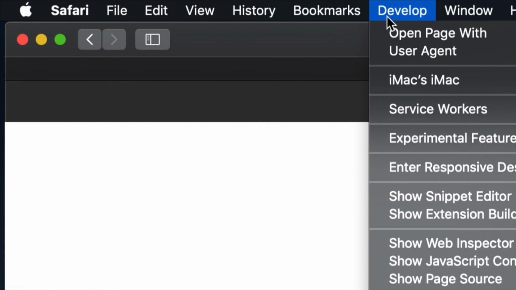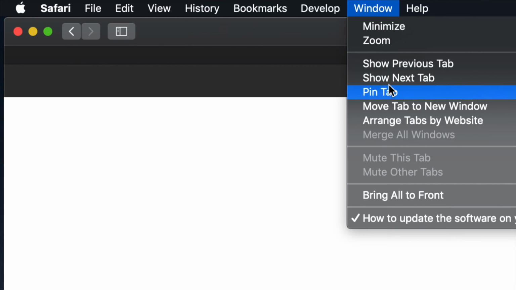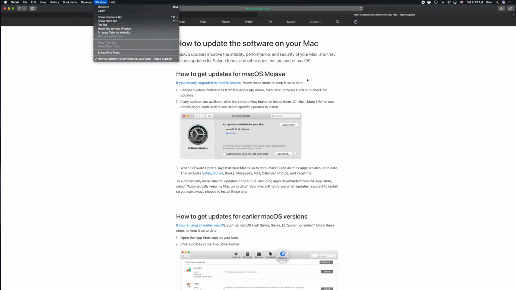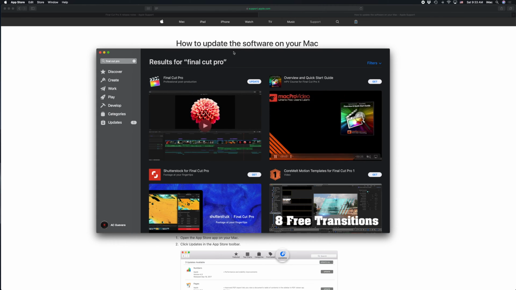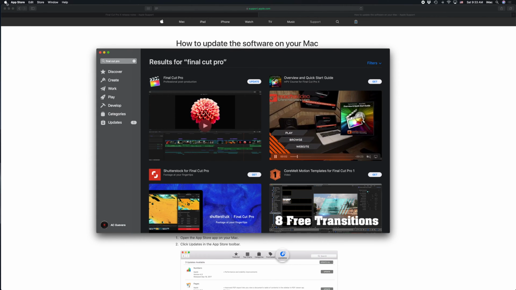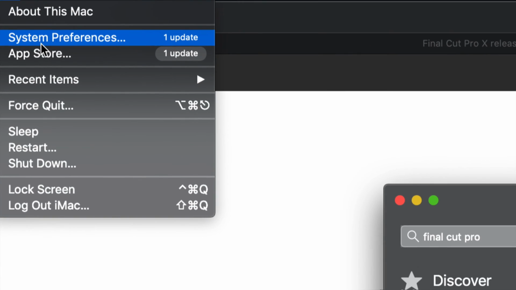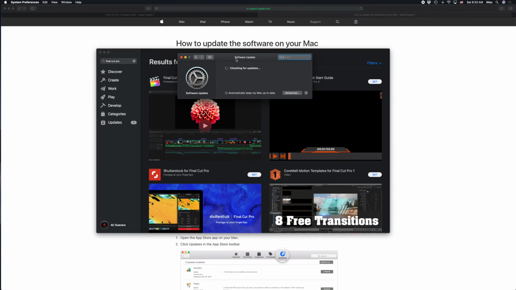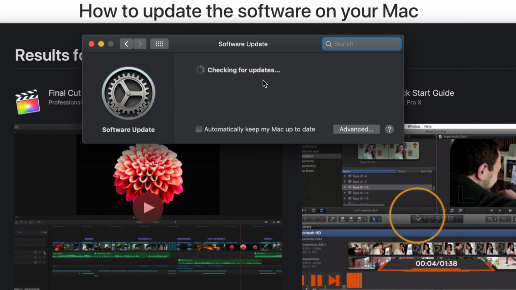I have seen some apps where the updates come in when you go into Window. You guys will see updates in here, okay? And that's with some, very few apps. For most of you, all your apps will come from the App Store, okay? If you guys are looking for software updates, right here on your Apple logo, you guys again will see System Preferences, Update. And then we're gonna see that this will check for the latest and whatever we need at the moment.